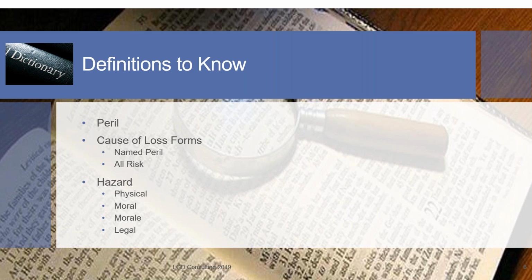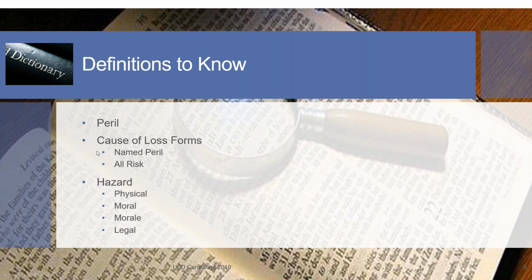Now, the opposite of that is an all risk or open peril form. All risk or open perils, it lists exclusions, perils that are excluded from coverage. And think of catastrophic losses, nuclear risk, war or active war, flood, earthquake, intentional acts, and wear and tear as common exclusions. All right? And so named peril forms list perils that are covered. All risk forms list perils that are not covered or excluded from the contract, I should say. Okay? So they're opposites.